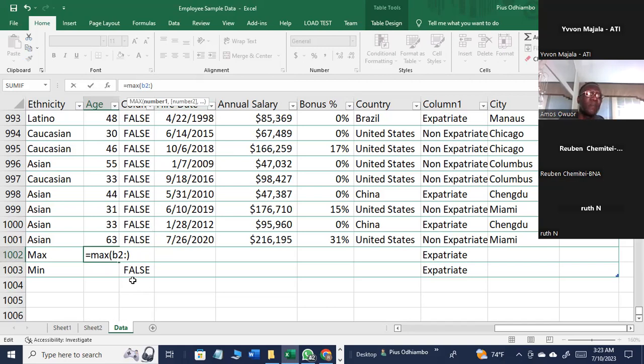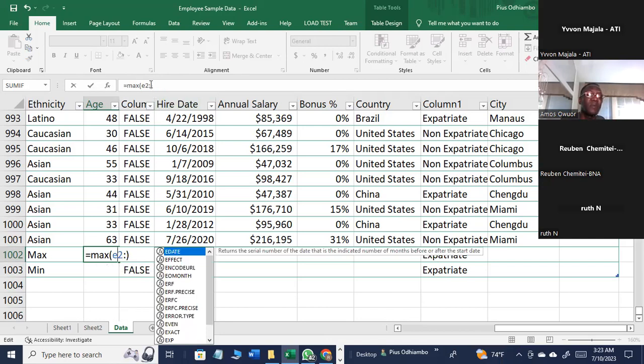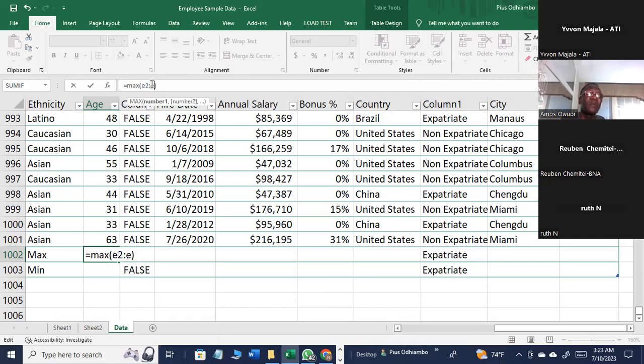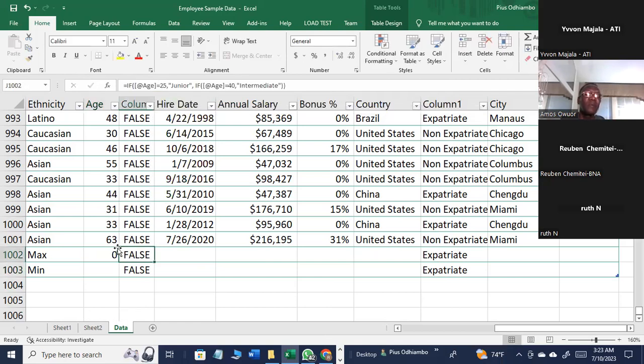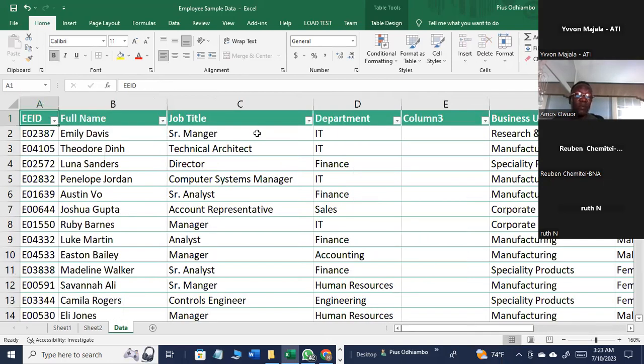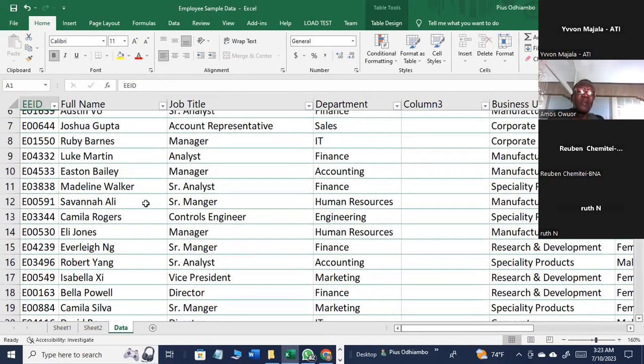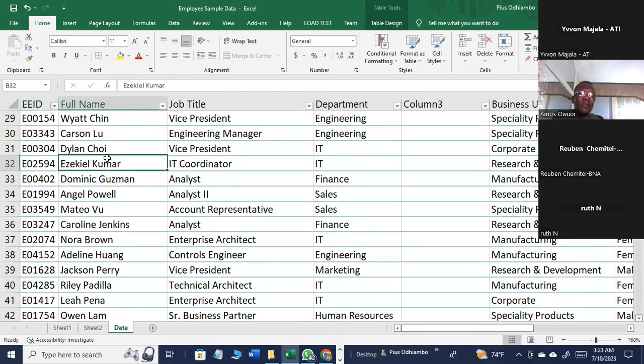Should be E, or I don't know. Let me put E2 through E1001 so that I can correct. I press enter. It's not working. Let me press Control Home. Yeah, should be B2. Sorry, B2. That's why I was getting a 0.